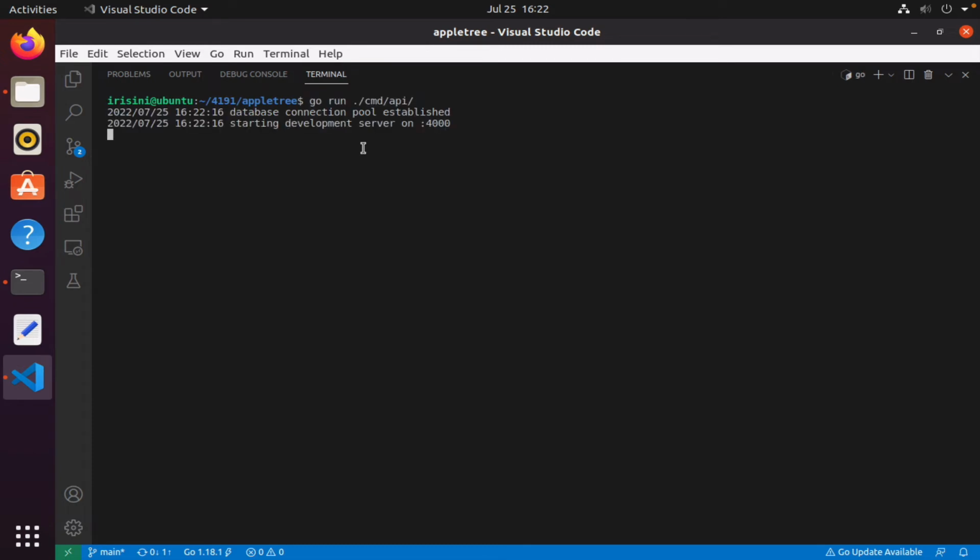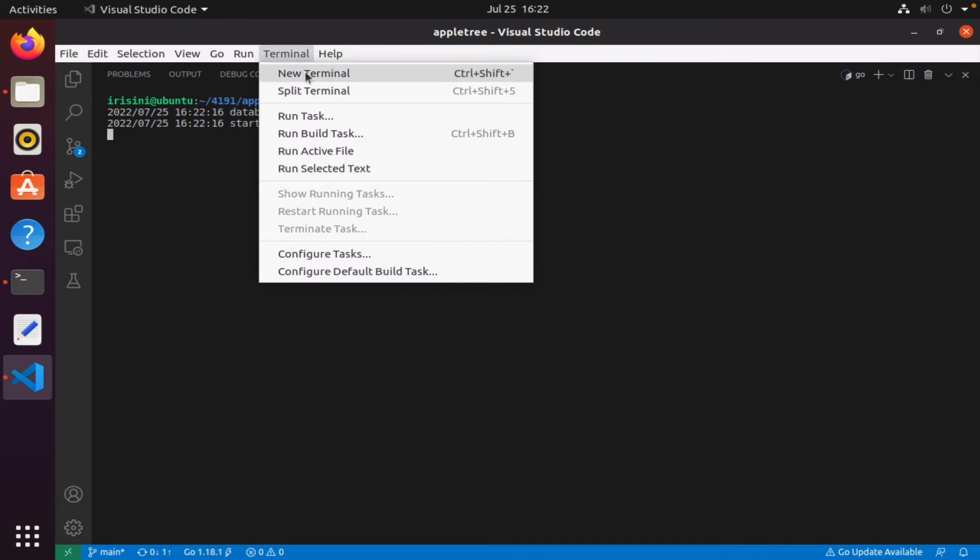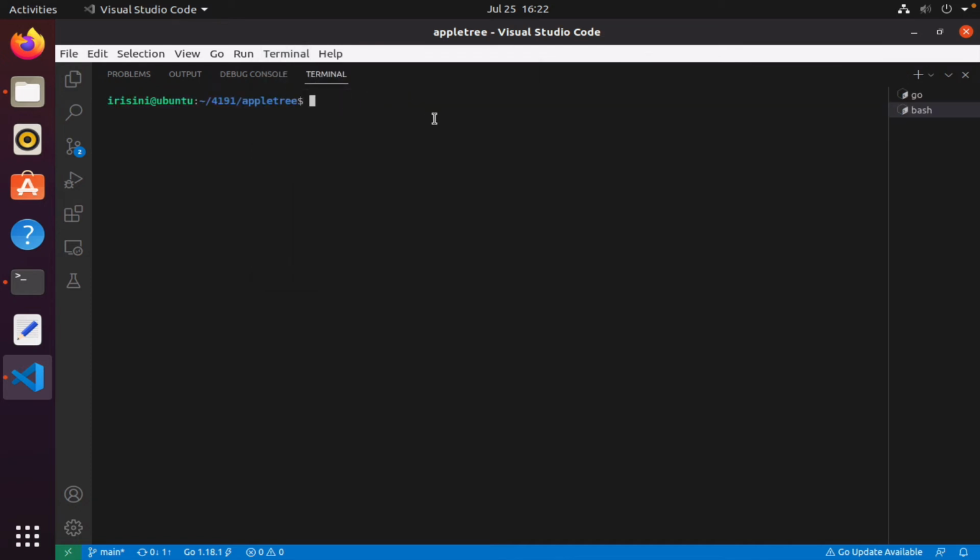And I went ahead and I created a bunch of schools, because remember we only had one. So I created about 20. And so let's just test that out. So I'm going to say curl. I'm going to have localhost 4000, and of course v1/schools. And it should give me a listing of all the schools ordered by ID.